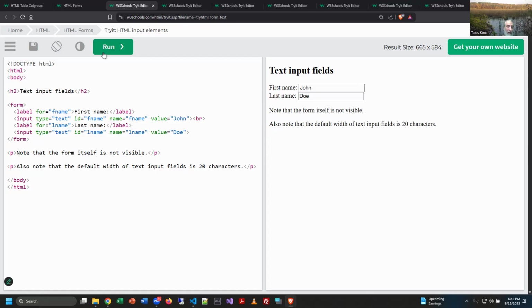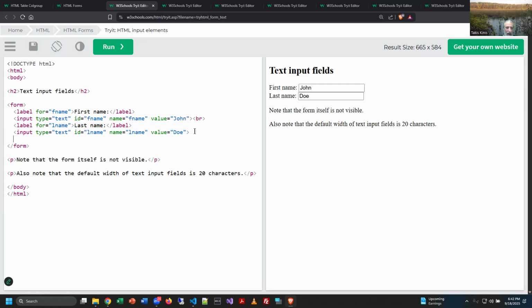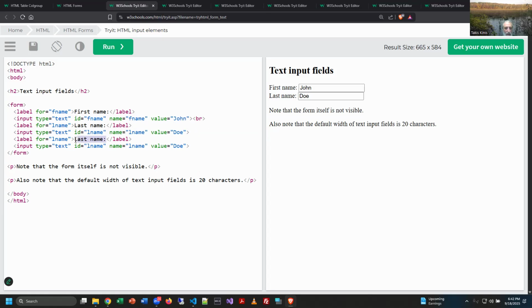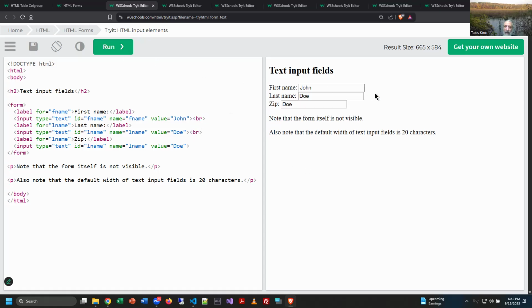What I caution people though is if you have like another element, so I'm going to copy the label and the thing, and instead of if you call last name, maybe you just call it like zip, right? Something like that. And even though that's not what it's going to be, and you run it, oops, and I wanted to put a line break here. My point here is to demonstrate that it can make kind of for an uneven appearance, right? So guess how some people solve this problem? They put the form elements inside of a table to make them line up. That's one way to do it, right?